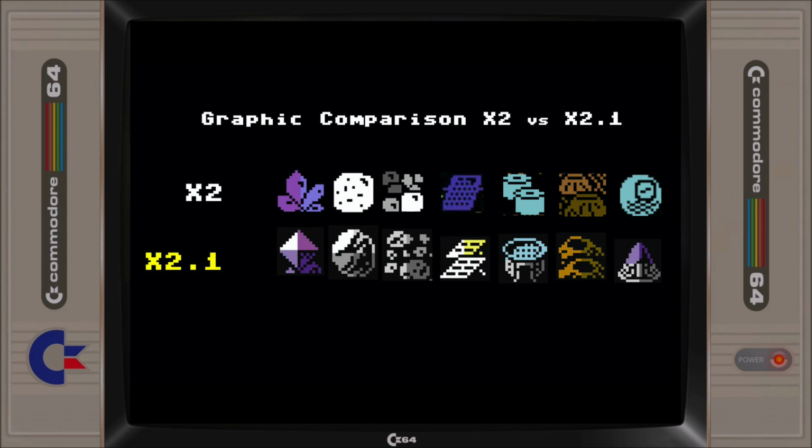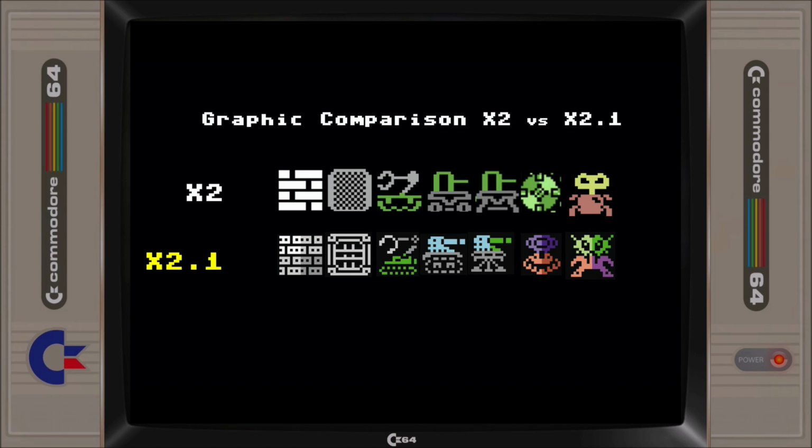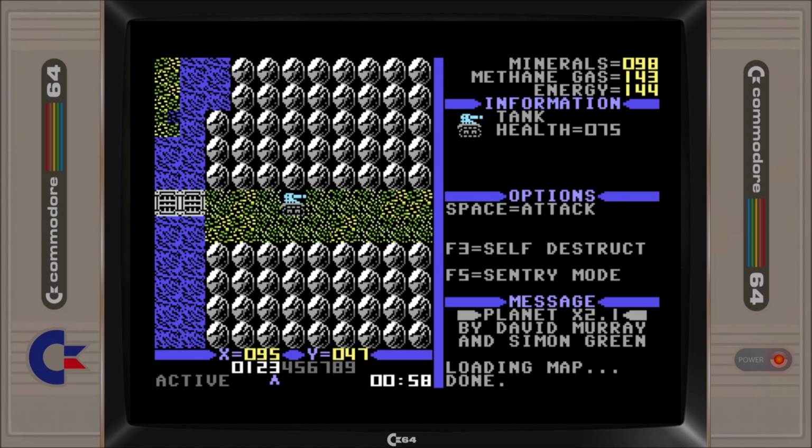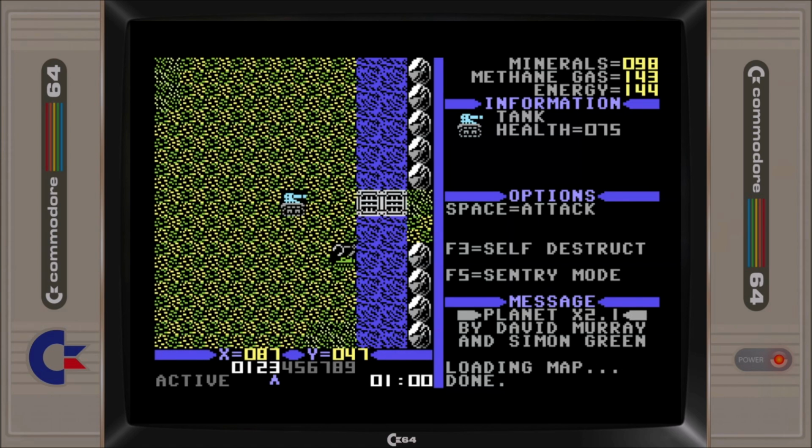Let's take a pause here to compare the graphical enhancements applied to X2.1. Here we can see that most of the new graphic tile sets are more intricate with their detail and bring the look of the game up to a more refined standard. Back to the game, let's go and find something to shoot.